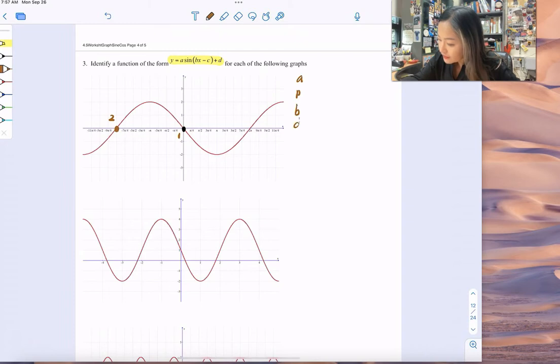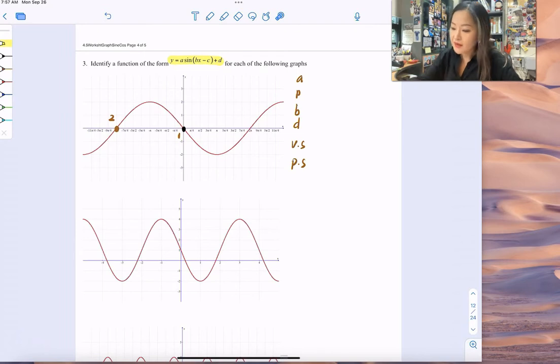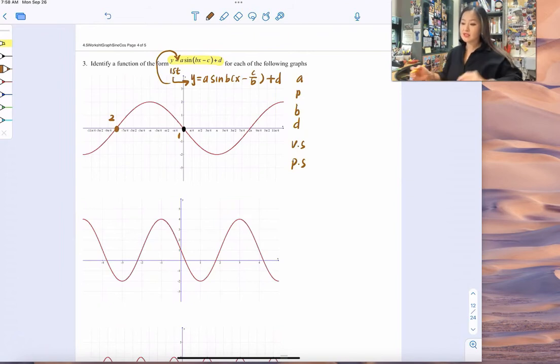So, remember, try the VS and the PS. But I can already tell that yes, you can apply them here because this is all transformations. But what I want you to always do is write it in this format first, and then multiply your b in to get this final answer for me. Okay, so let's try this.